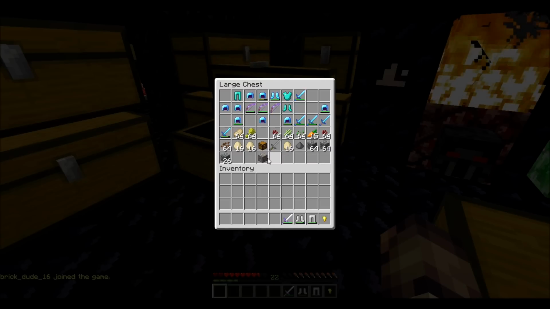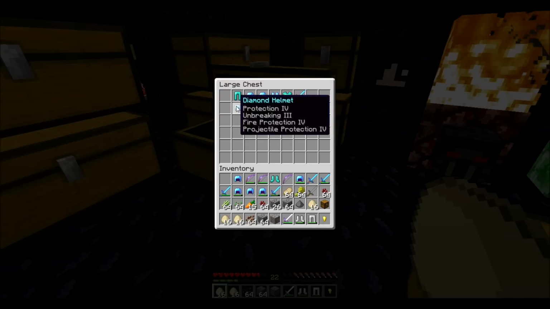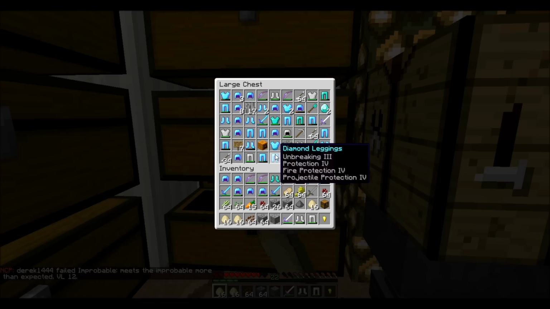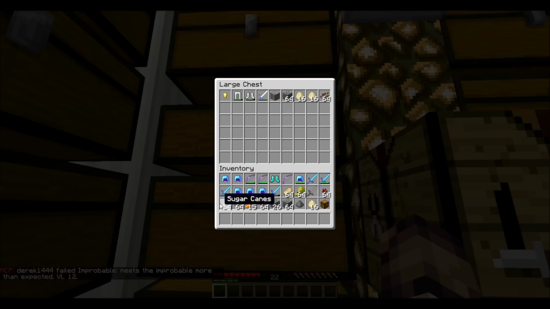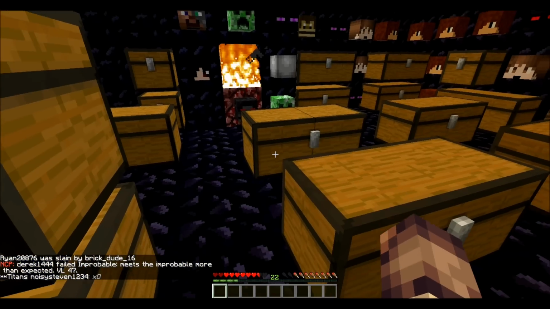All this stuff I'm gonna take. I'm actually probably going to sell it all. I'm having trouble with my words today. I mean, really? I need money, I'm running low, and I don't want all this overpowered gear to be raided. The best way to protect it is to sell it, in my opinion. So anyways, that's what I'm going to do.